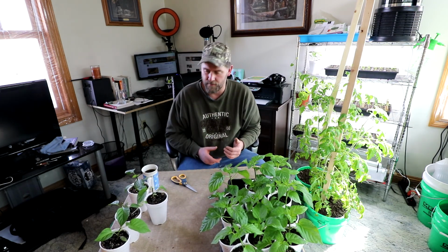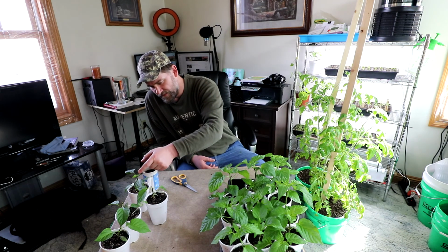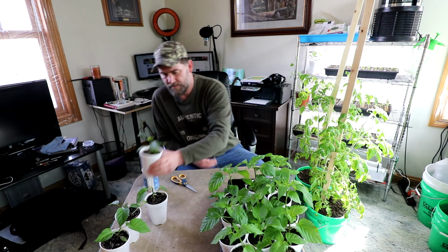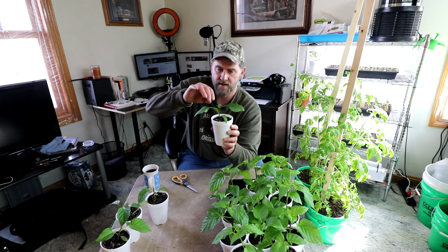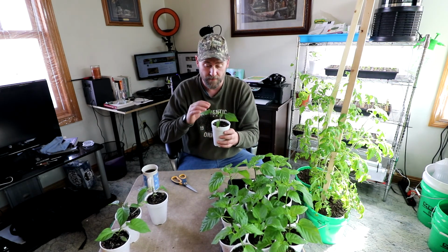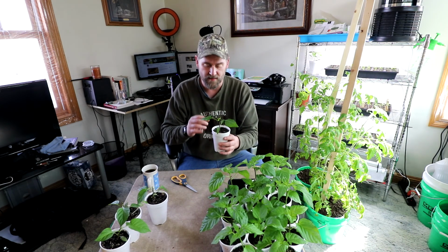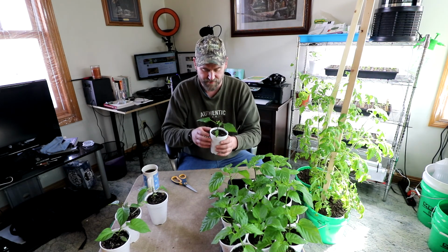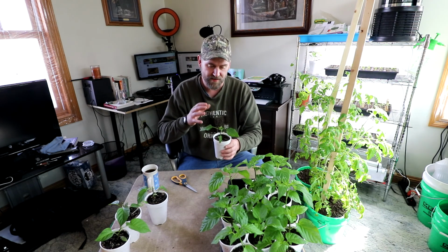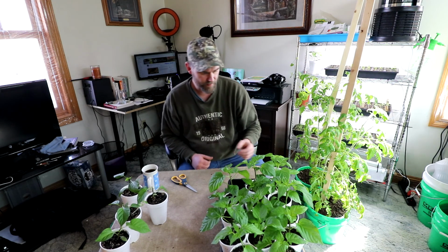And what does pruning do? Well, you're going to see these leaves grow up, but on this one, if you look here and you look here, that's going to fork out, and it actually helps to promote better growth on the stock, makes the stock thicker and wider to allow for strength, and it becomes more of a bush instead of a plant. That's what pruning is about.